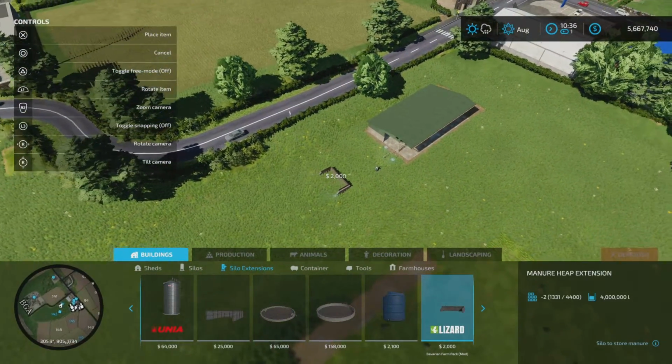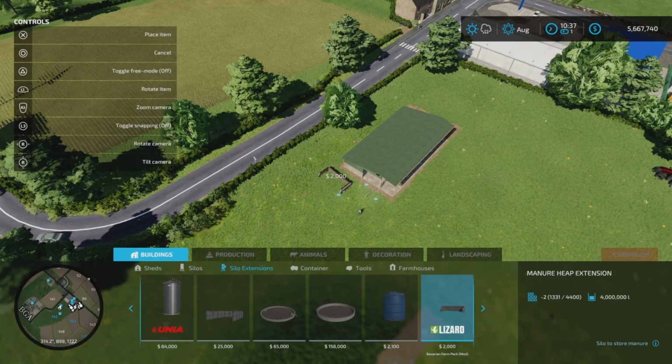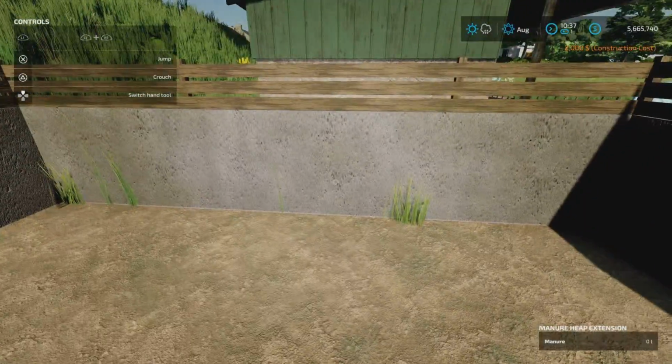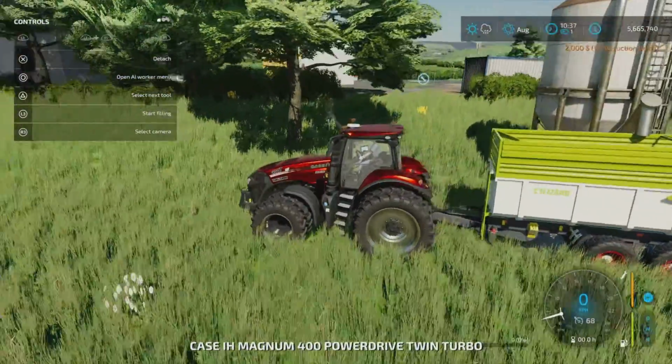Let's see. Let's place that around here maybe. Bam. This is gonna hold 4 million liter with manure. And you see here, now 0 liters. This one here, I'm gonna fill up with.